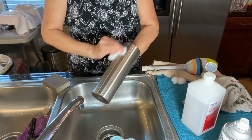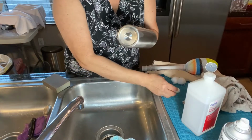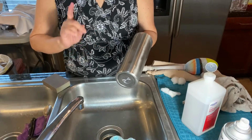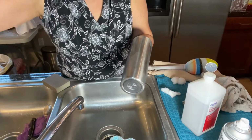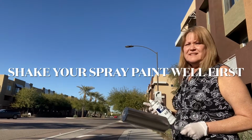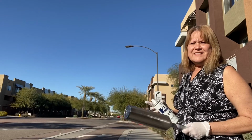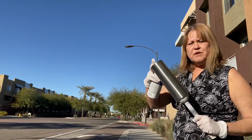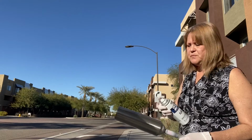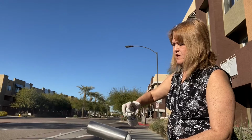Now that we've got this done, the next step is we're going to spray our cup, and I'm going to show you how to do that without getting drips. To spray paint, we make small spurts back and forth.